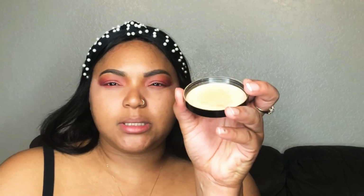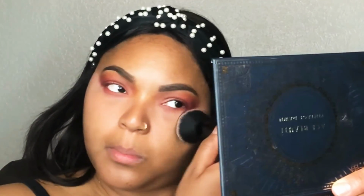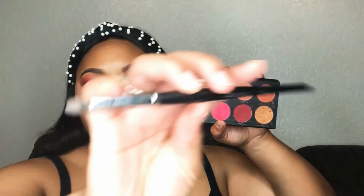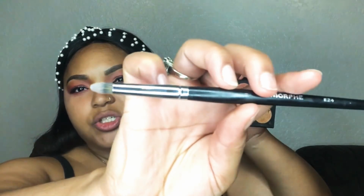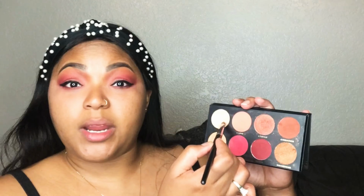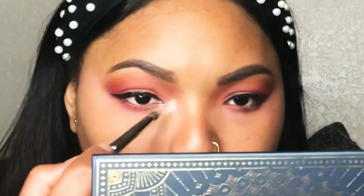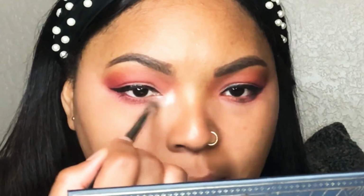On my eyeshadow, I am going to go ahead and put on my mascara and liner off camera. I'm going to go ahead and use the Black Opal. So I'm taking this powder, just a little bit that's in this cap here. I'm just taking this fluffy brush. This is the color Jasmine, and I'm going to go ahead and grab Jasmine with my Morphe E24 brush. Looks like this. It's just a pointed brush, and I'm just gonna put this in the inner corner area, and I just kind of blend that out towards the bottom. Drag that up, and I'm also gonna place it under my brow bone area.